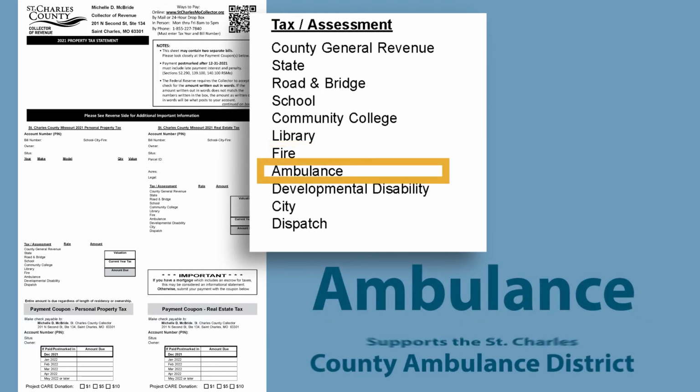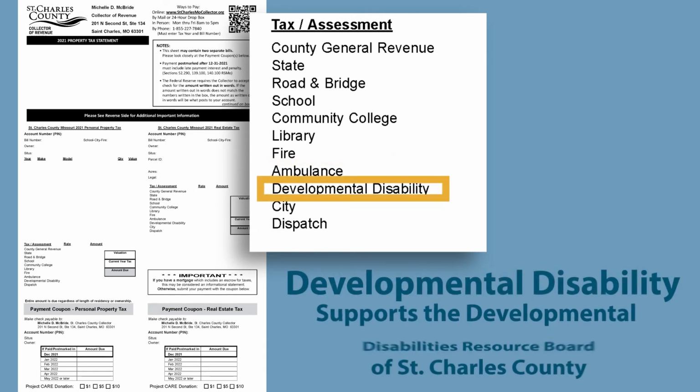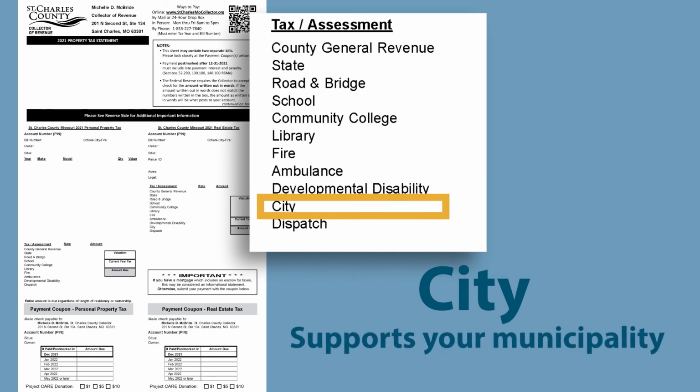Ambulance is the St. Charles County Ambulance District that makes these services ready and available. Developmental disability is for the Developmental Disabilities Resource Board of St. Charles County, which provides funding to agencies and school districts that serve people with disabilities in our community. City is listed if you owe taxes to the municipality in which you reside.